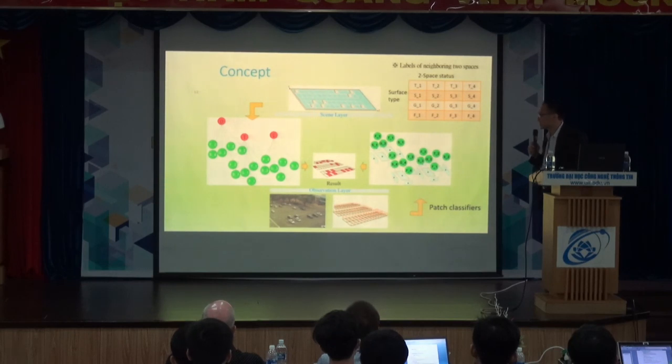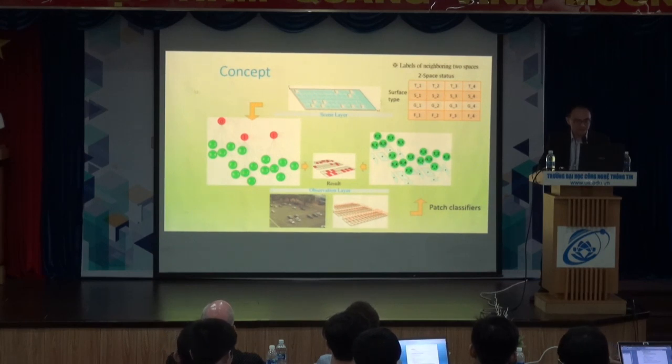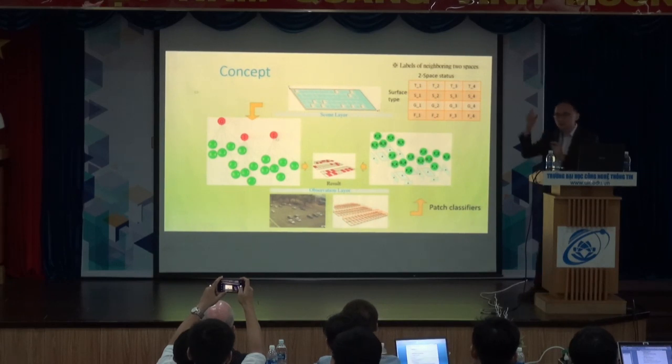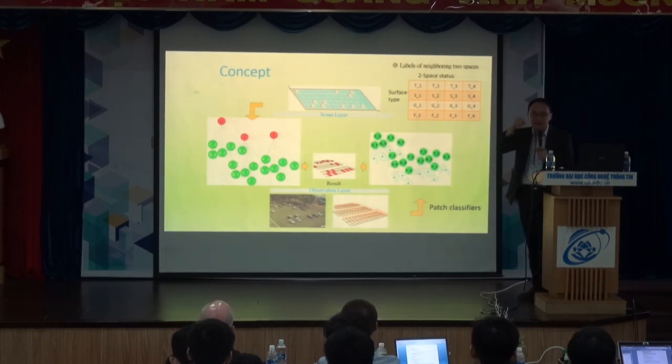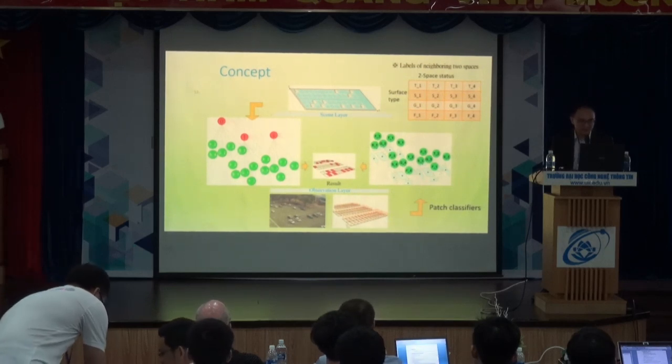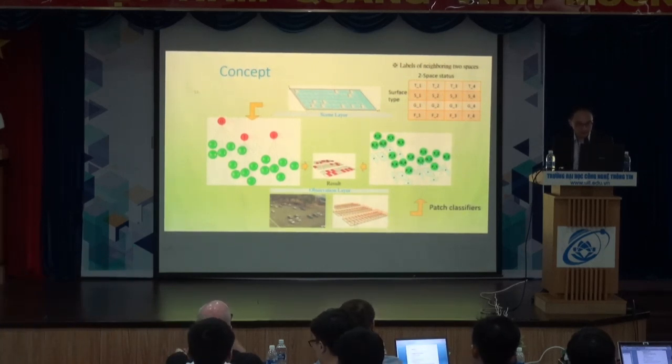So again, we can quickly review the concept. Suppose this time we also use the same model, but every time we only consider three spaces as a unit, and then we guess their status hypothesis. For example, say there are three spaces and their statuses are 0, 1, 1. Once we have 0, 1, 1, you can generate the label for each page. This is the label for each page. And from the image, we can also select the patch according to, for example, this page. We look at the image area here and know the patch location.